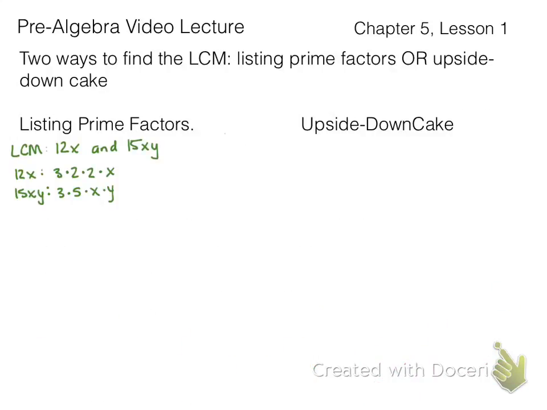All right, so again, there's 2 ways to do it. Now, when you have really crazy numbers, like things with letters in it, when you have variables, there's still 2 ways to do it. You can list out all the prime factors and then circle the ones that only happen once.